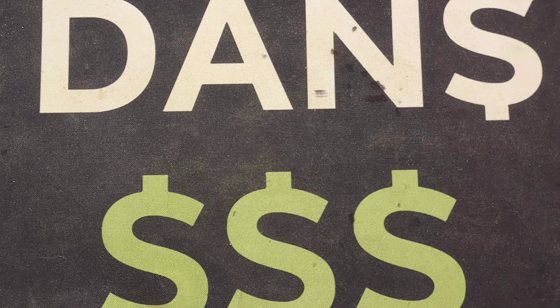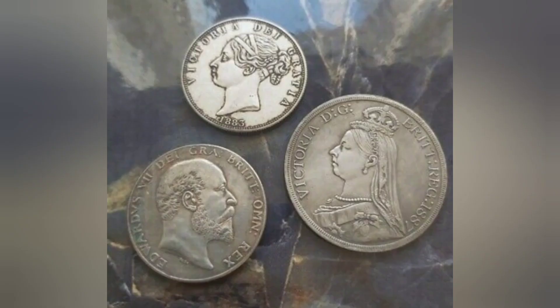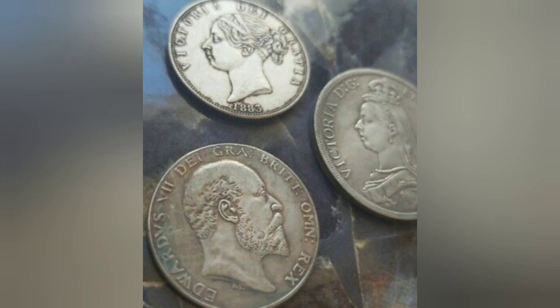I have just had what I believe is an amazing auction sale off eBay. You're going to see the three coins on the screen. We have got the 1905 crown coin, we've also got the 1887 Welsh crown coin featuring Queen Victoria, and the smallest coin at the top — the Victoria Younghead half crown with the shield on the back.